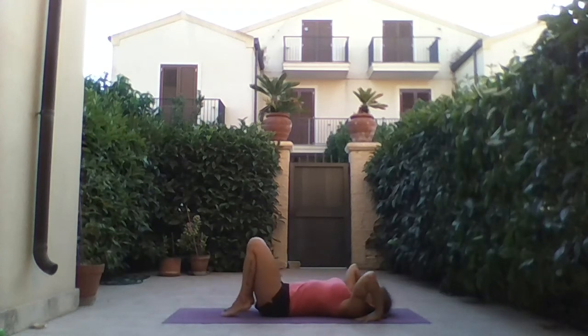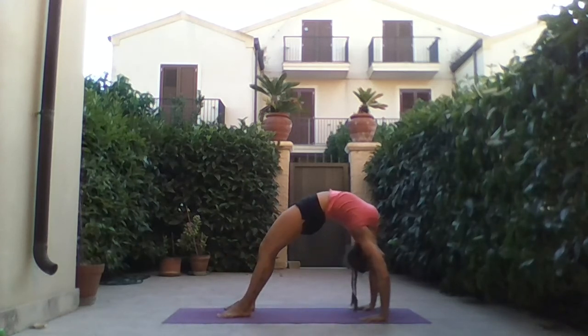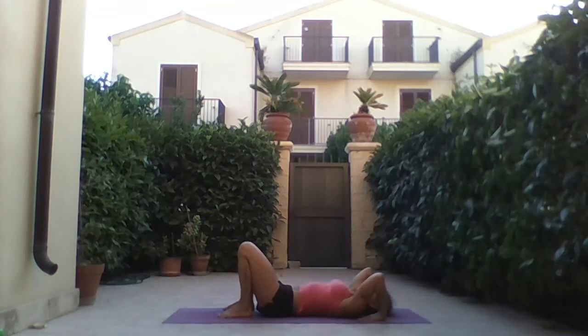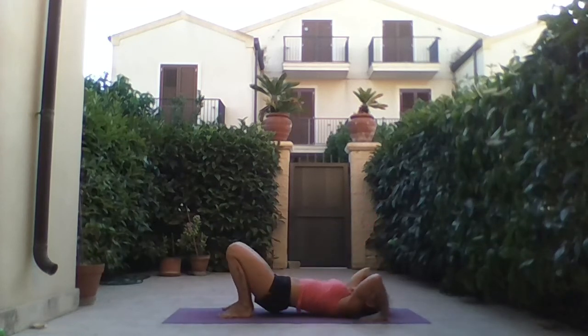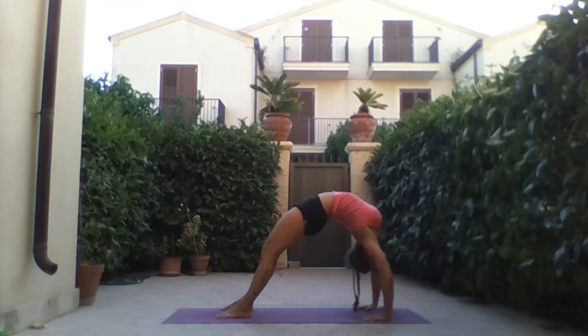Let's go ahead and take both feet on the ground. We're going to push ourselves up here into Urdhva Dhanurasana. Again, pushing from the hips here. You want to make sure that you're really pressing into the heels of the feet and you're opening up through the hips, opening up through the chest. Not using your back here. You're using the legs, you're using the muscles in the legs, and you're expanding and opening through the chest.